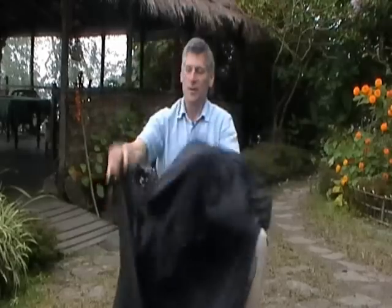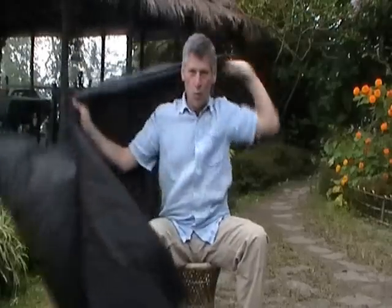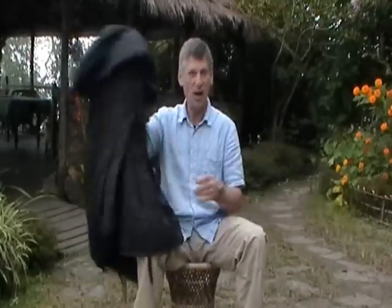Alternatively, you can just whip it around your shoulders. So you use it anywhere. Very, very, very practical piece of equipment. That's the quilt, and I'll come back to that in a minute.